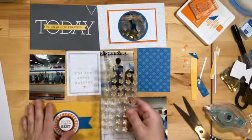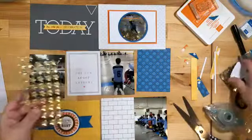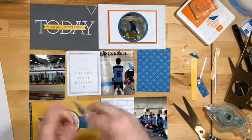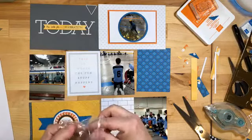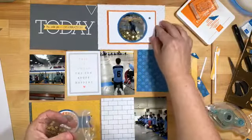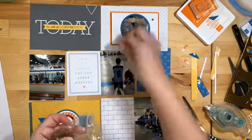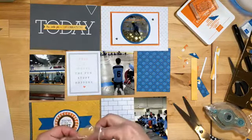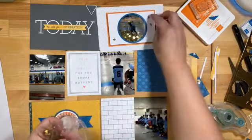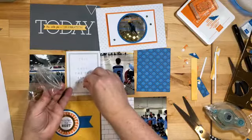I had pulled these out from last month, but I think what I want to do is stick with these stars. These stars look just a little bit too different. I think I'm going to add, because remember I said that that seemed a little bit plain, I might add something to this. So I think I will add just a couple on the outside, maybe 3. So something like that. And let's see, I don't know if it's quite big enough to cover.